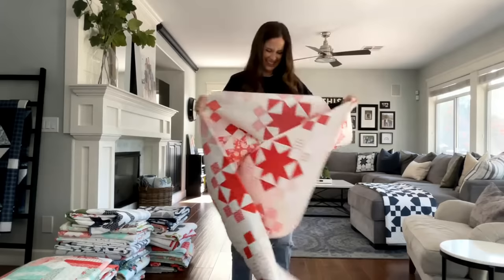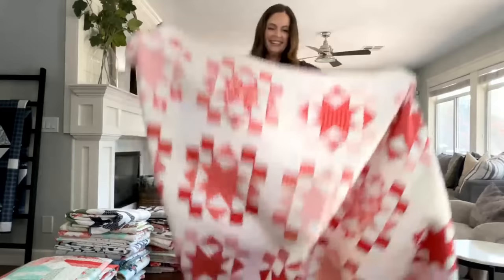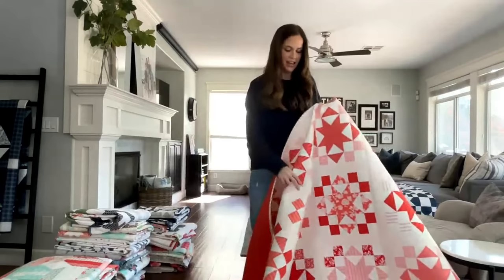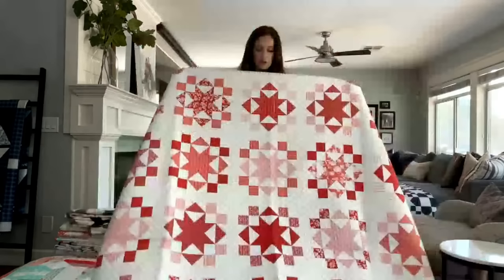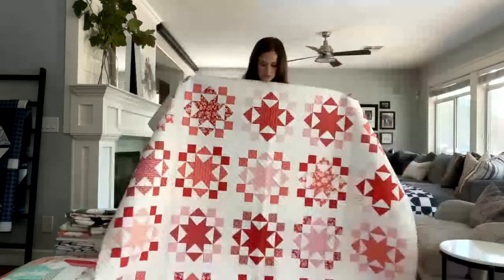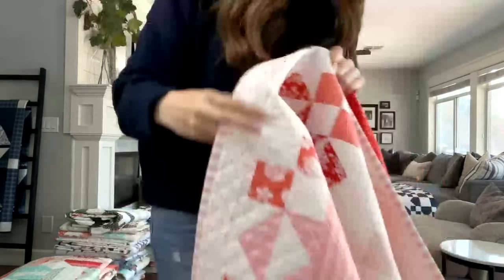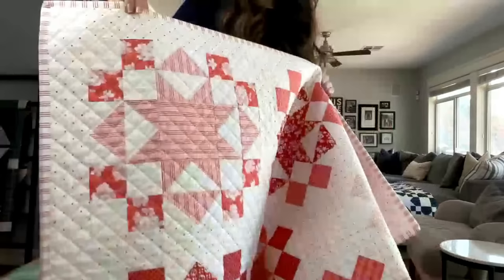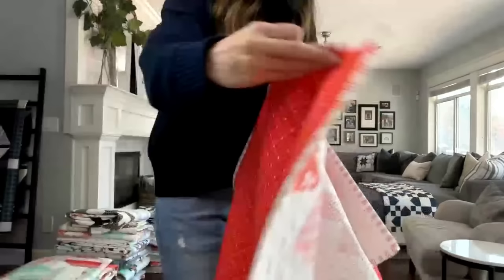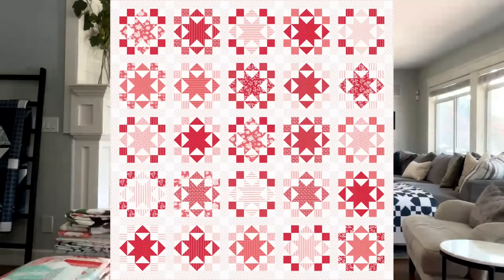Big quilts can feel like that sometimes when you make them bed size, for sure. All right, so this one's called Primrose, and this is kind of my take on a red and white and pink quilt, because there's a lot of pink in the collection, Stitch Pink. It's a star block and uses fat quarters. What I really love on this one is, it's kind of hard to see, but I used the little heart low volume print in the sashing. Really cute. And then I used the heart print on the back as well in the red. So it is really a red and white quilt. Since you've done so many blue and white collections, you did this one in red and pink. You could easily do this in any of the other two-colored collections she has. And it's 76 inches square.